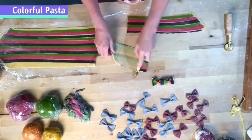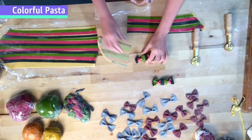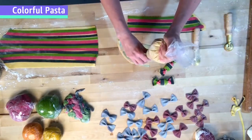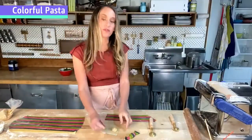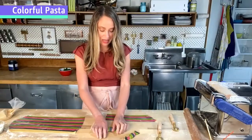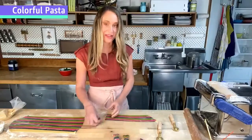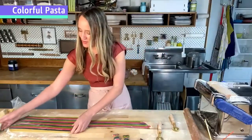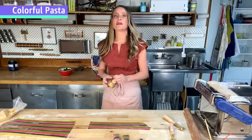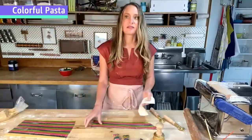Caramelle are bigger pasta shapes, so you can actually see your pattern when they're finished. The other benefit is you don't have to make hundreds of little ravioli — I'd probably serve five of these on a plate and be done with it. Let me also show you a fun ravioli punch tool. There are some really cool little punches for making ravioli — I hate to waste that beautiful base sheet — let's make a couple with this gadget too.